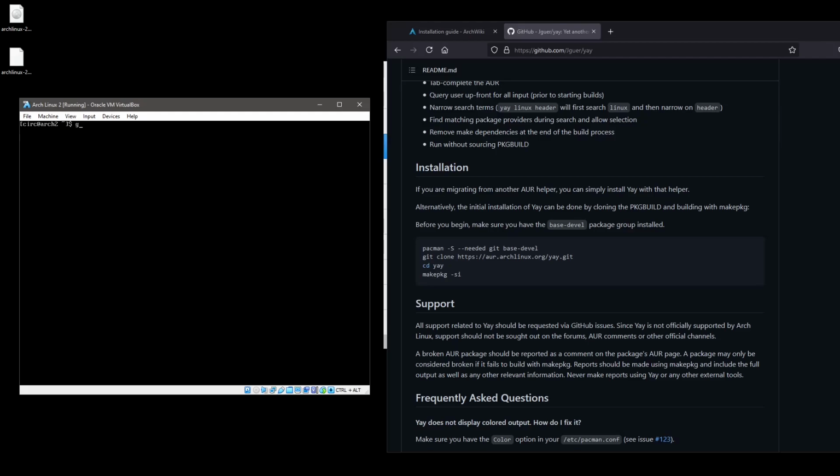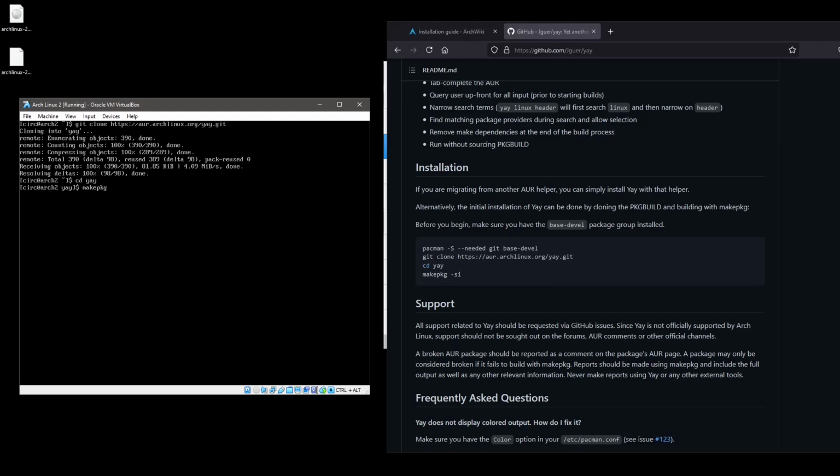I think we want to git clone https://aur.archlinux.org/yay.git. Cool, cd yay, makepkg -si.